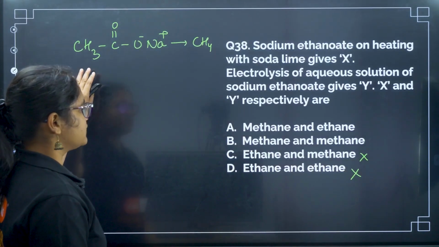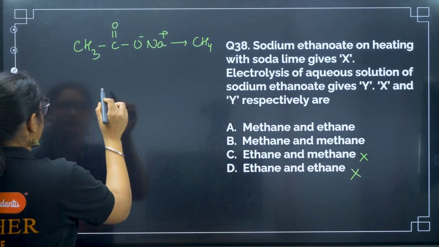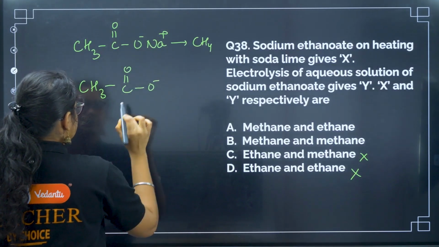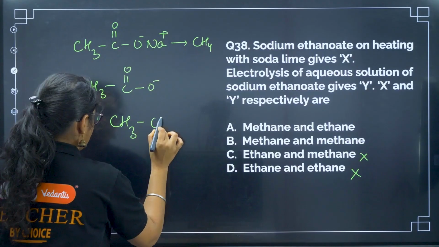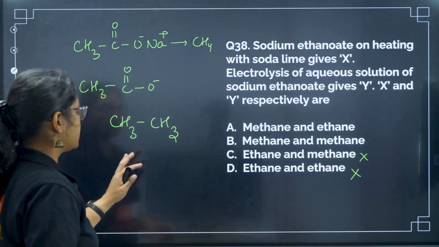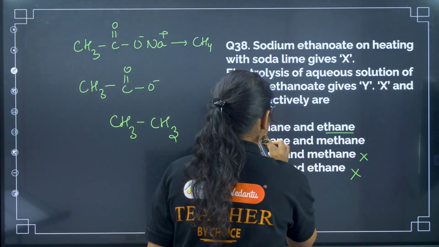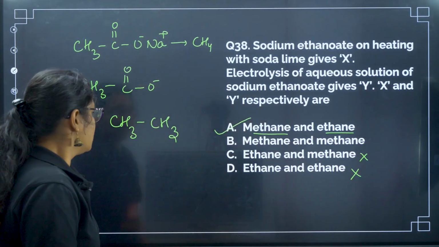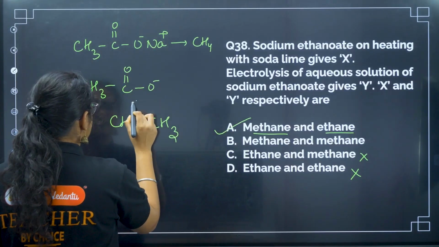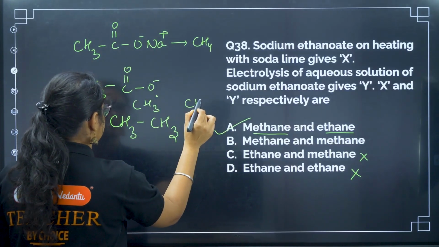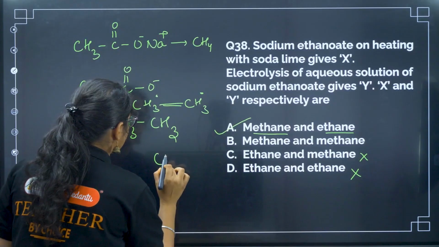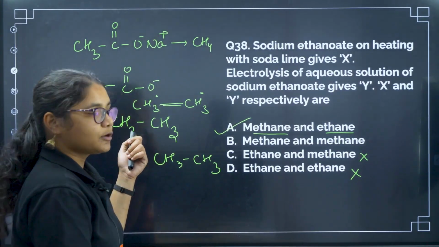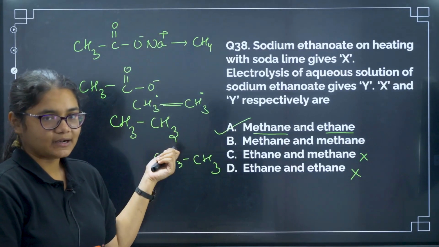Now the aqueous solution of this one gives you Y, okay? So if it is aqueous solution and you do electrolysis, in electrolysis we produce ethane, so one of the byproducts is ethane here. So the correct answer for this question is methane and ethane, that is your option number A. So here what happens, this breaks like this, we get CH3 dot, another CH3 dot is produced and they then combine to give you CH3-CH3. Okay, so this is from your Kolbe's electrolysis. If you can see that mechanism, this is there.